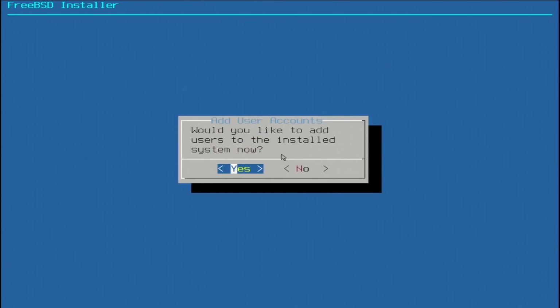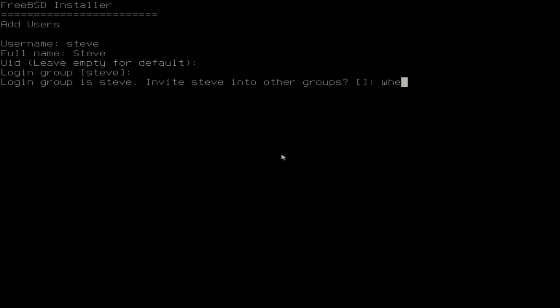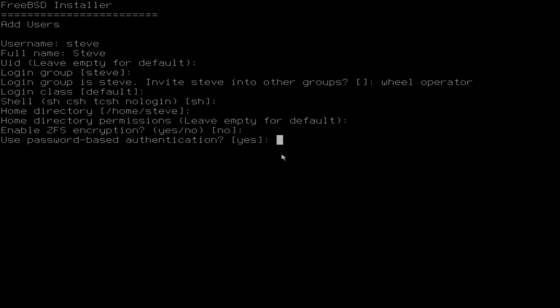Would you like to add users? Yes. I need to add me. And I need to add to wheel and operator. Default login class. Shell is my default shell. My directory, permissions, no. Password authentication, yes.